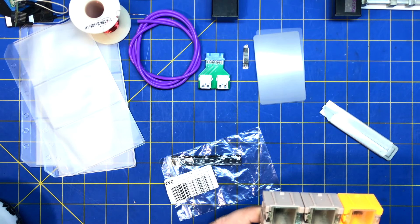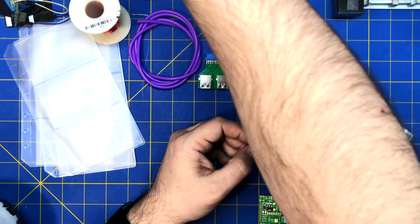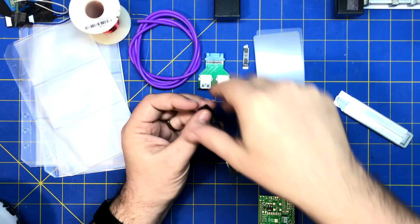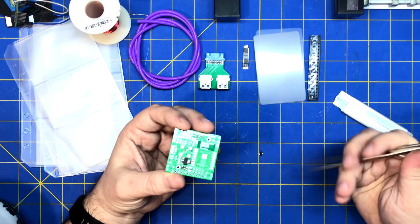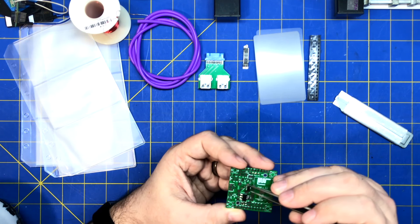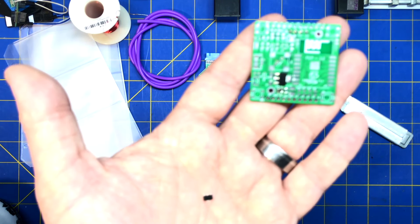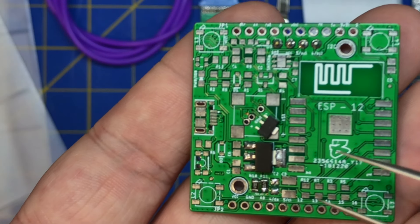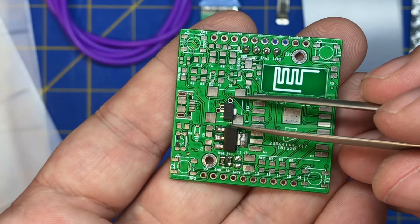I think I have one on this board right here, so I'll take one of these out and check it out. I didn't look at the specs — I just knew this was available so I bought some. This is basically a 1117 regulator, like an AMS or REG 1117 — this is the SOT-89 version of that. I'm not sure if it has the same current capability, but you can see the size difference.